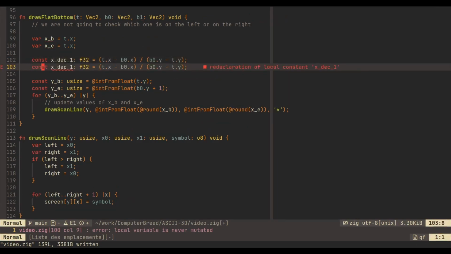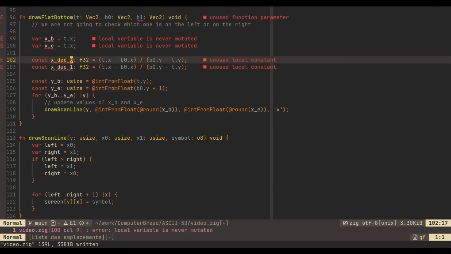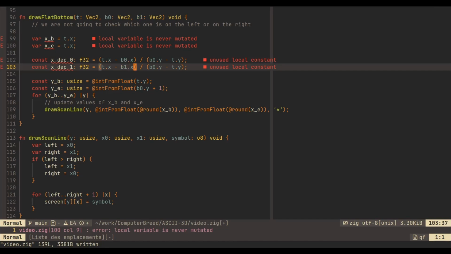And we are going to do the same. I guess I should call it 0 and 1. And here I'm going to change b0 to b1. Hopefully that makes sense. And so we are going to draw our line.